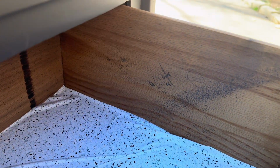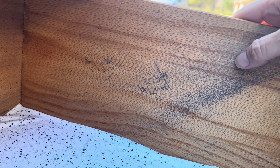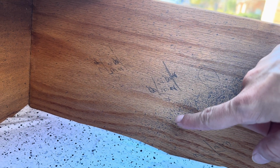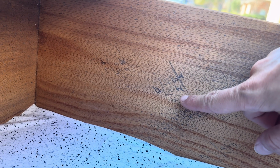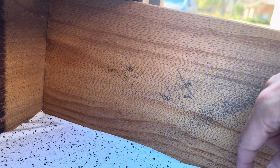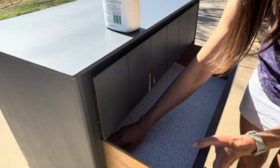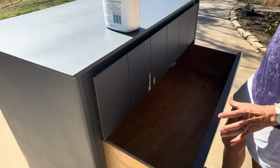Always interesting what you might find on the side of the drawer. It kind of looks like they're doing math, but yeah, I guess so. But I don't know why they chose to do the side of the drawer like that. I am not planning on keeping these old drawer liners, so those of course have to go. Thankfully, they came out very easily.